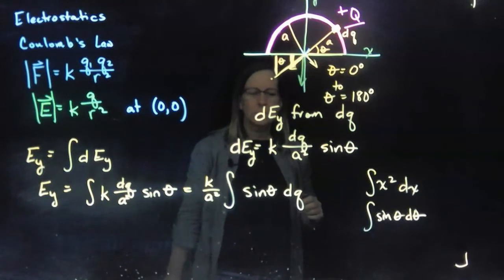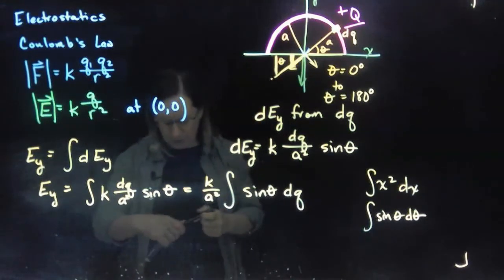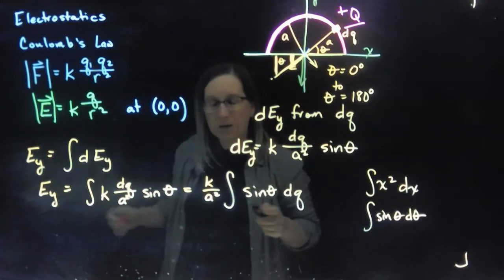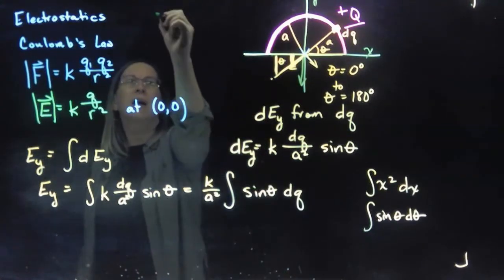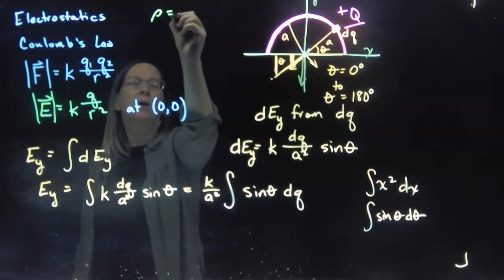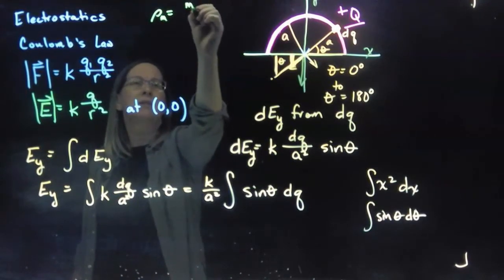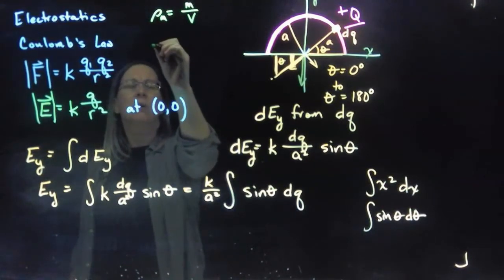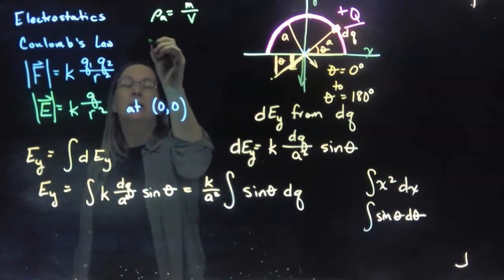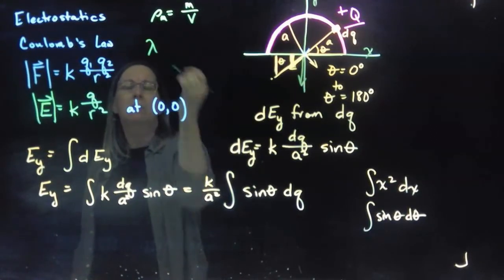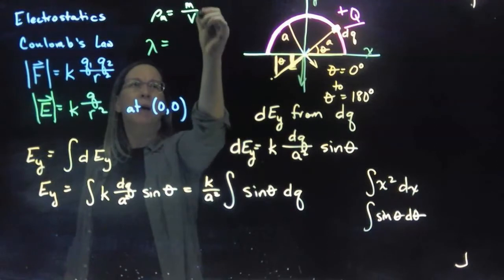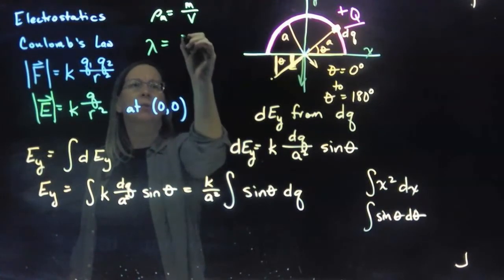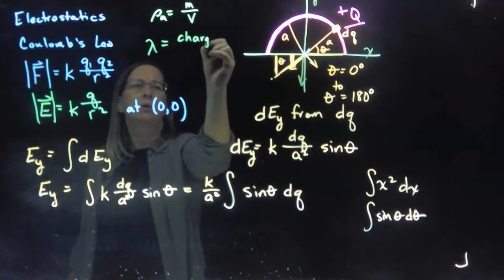We introduce something called a density. We saw this before with gases. We use densities, right? Our mass density would be rho, mass per volume. Well, we can do a charge density. So in fact, I'm going to do a linear charge density, which is going to be lambda. Instead of a mass per volume or mass per anything, this is going to be a charge per length.